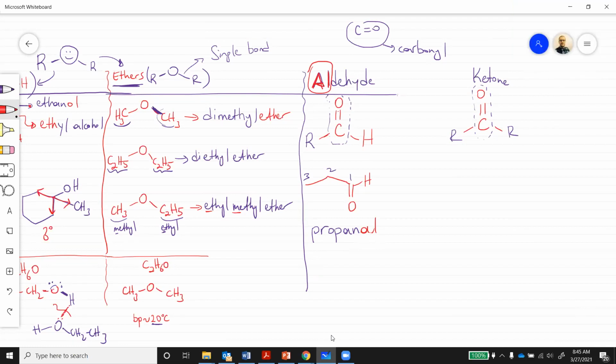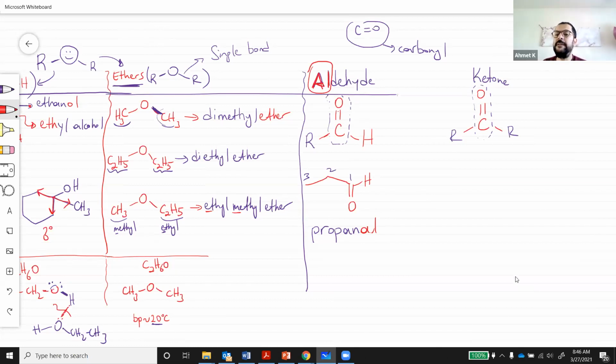Sir, quick question. With the aldehydes, the aldehydes always have a double bonded carbon, the carbonyl? Yep, you must have this carbonyl group in all of them. And that has to be a double bonded carbon then? Yep. So if it's a single bond, it's not an aldehyde. It's more of an ether or alcohol. Well, this is not carbonyl. These are just carbon attached to an oxygen. We don't call this carbonyl. There must be a double bond. All right.